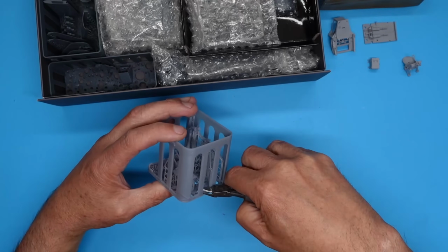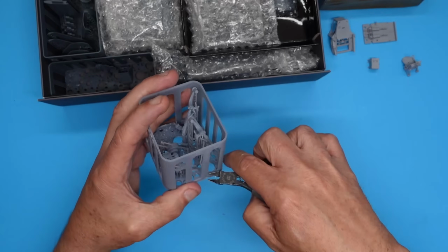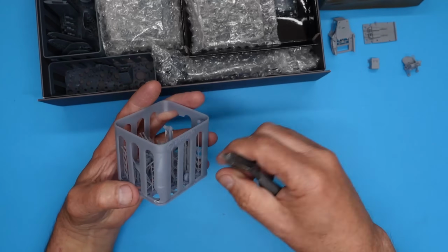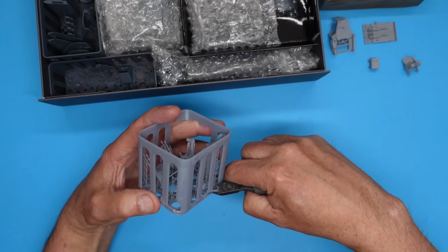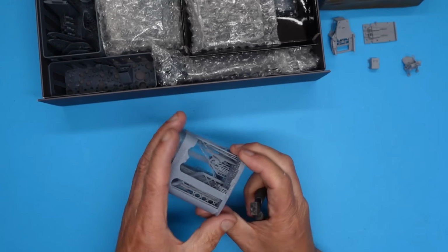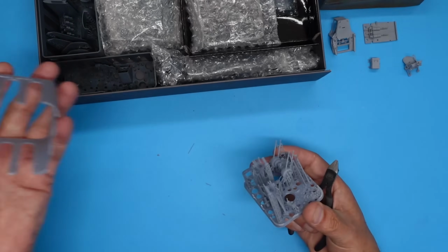There you go, you can see how easily it snaps. It's fairly brittle, the ABS. Got to be a bit careful of that one. We've got some supports right next to it, so be very careful on that one. And the same here. That one's in the clear. That one's got the wheel right next to it, but it should be okay. And then this one, there we go. So now we should be able to remove the frame once we cut that one away. Okay, so that's the upper frame.